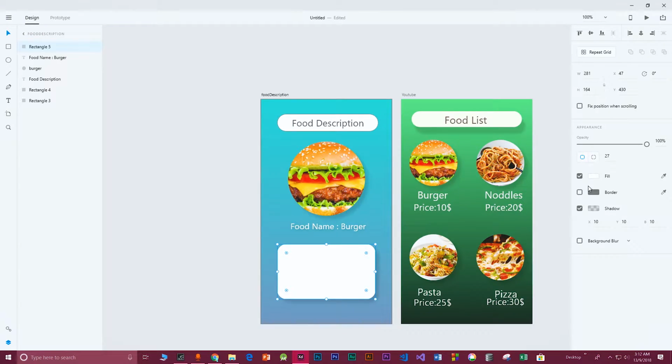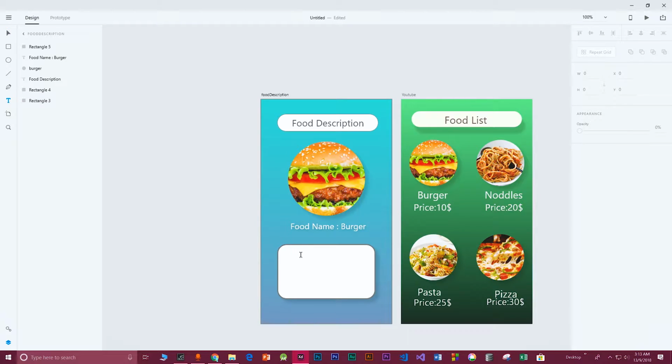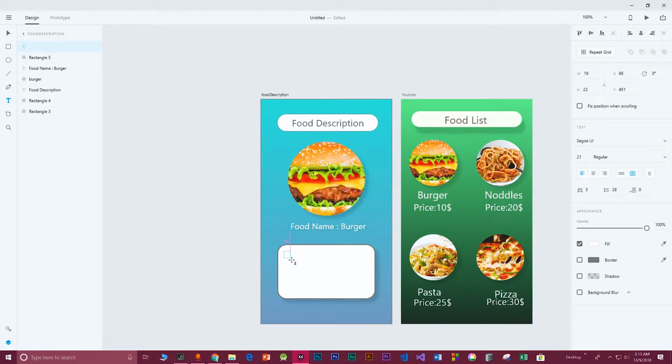Suppose here I use any border for you guys. Okay, and the border will be size of 4, is a little bit too much. Suppose 3. This is the border. So in here we want to add all our text and reviews from here. So click on this button text and drag a total box for it. Okay, so this is the box for the text, and here we write this is the picture, any kind of description, picture of a burger.